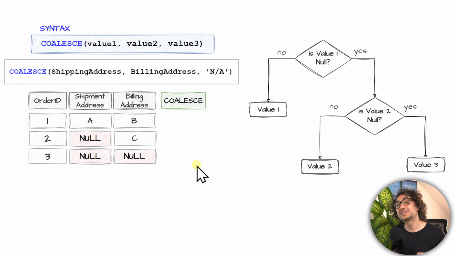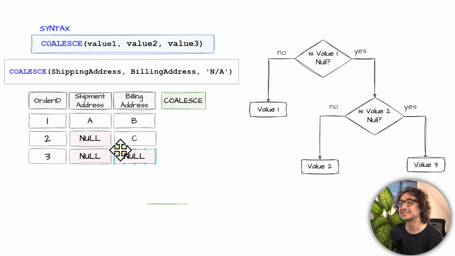So now we can use the power of the COALESCE, where we can include multiple values in one function. So what we're gonna do, we're gonna have the shipping address first, then the billing address, and at the end we're gonna have the default value. So we have now a list of 3 values. And of course our workflow is gonna be a little bit bigger. So again, here it's gonna start from the left to the right. So first it's gonna go and check the value 1. If it is null, then it's gonna go checking the value 2. And if the value 2 is null as well, we will get the last value. It's gonna be the value 3.